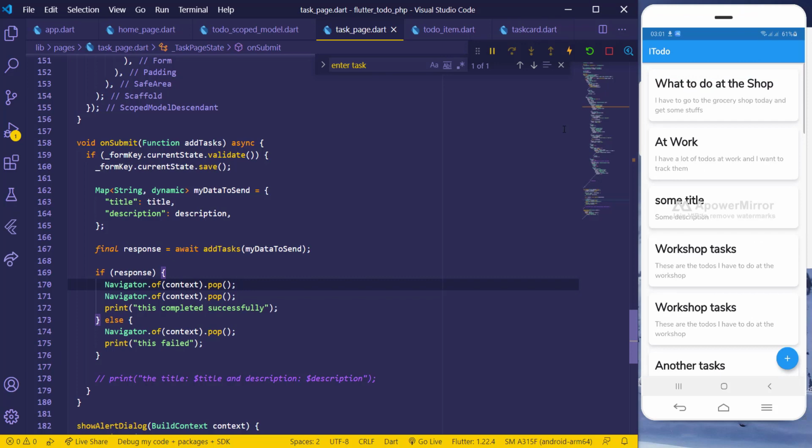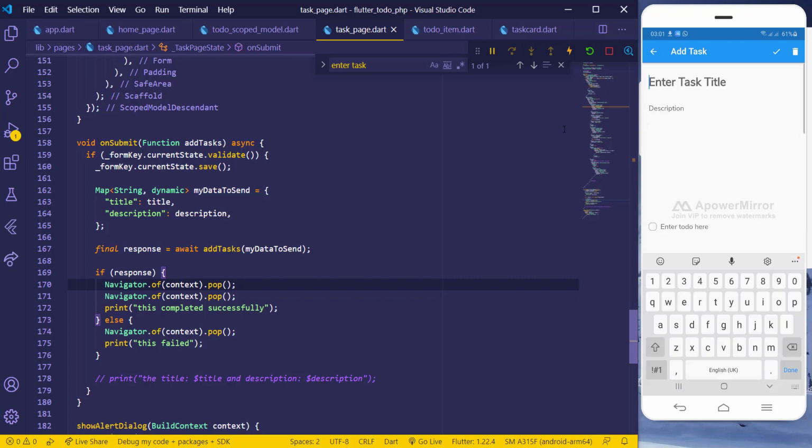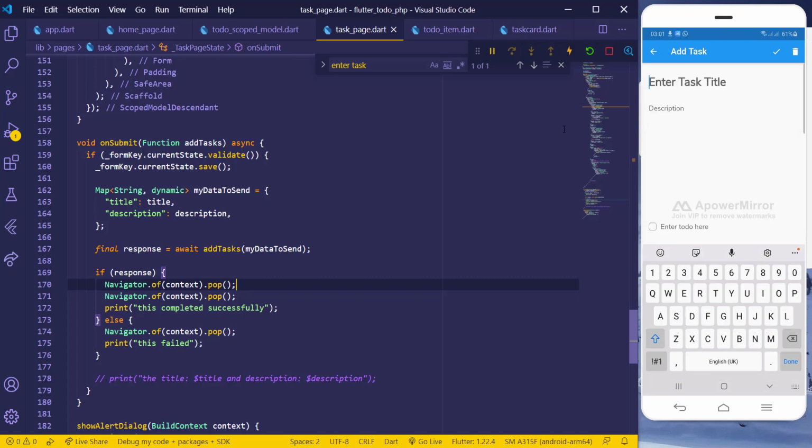So now I'll press the floating action button and I want to add something here. Say an awesome task, and then I want the description to be this is really really awesome.